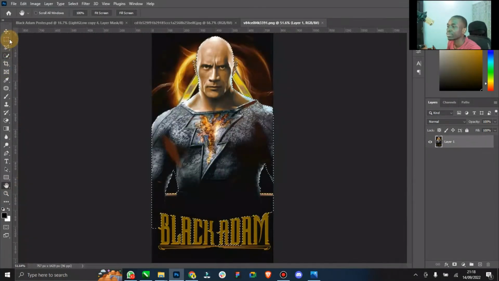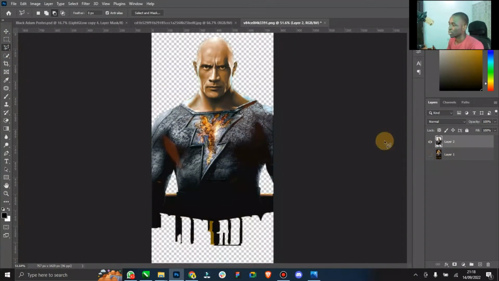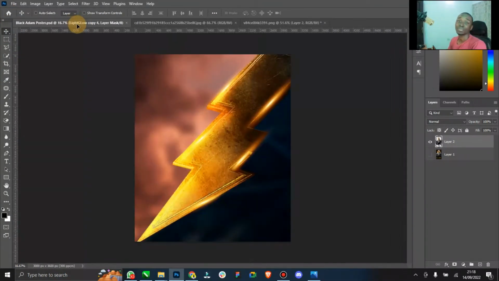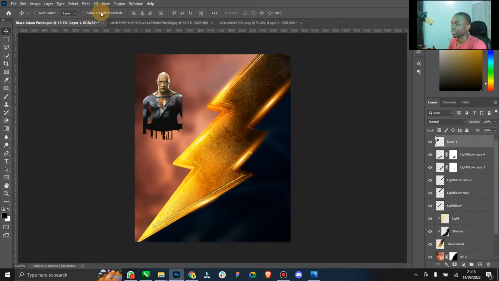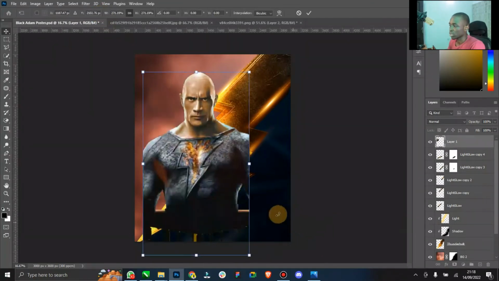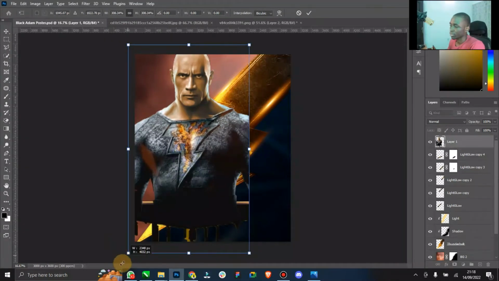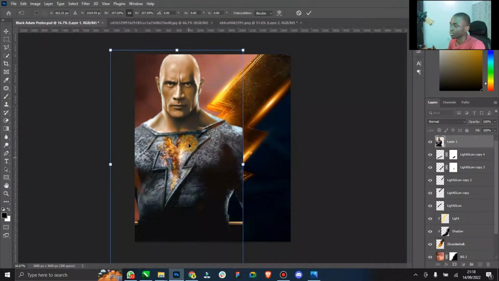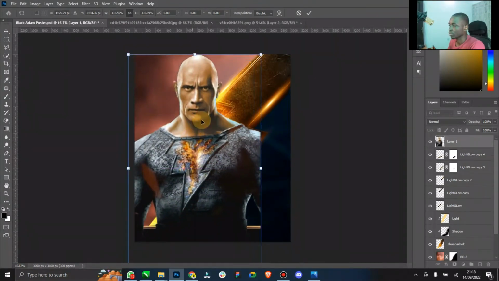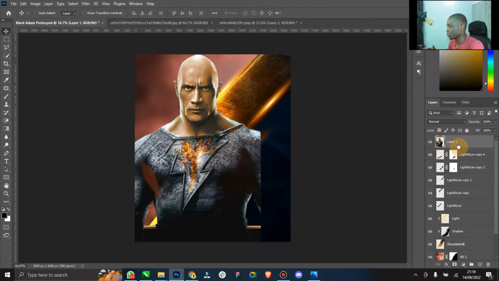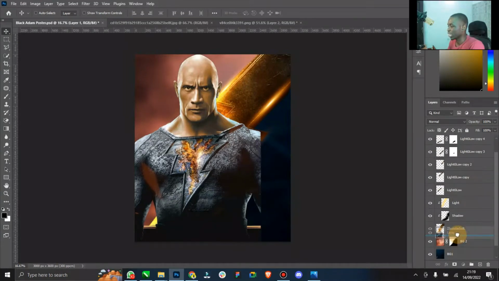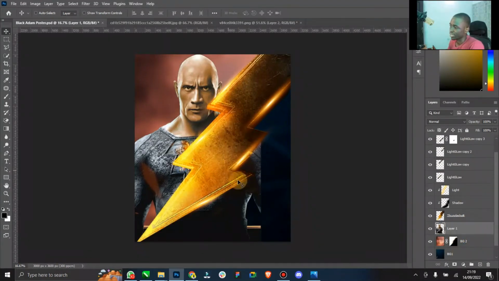Okay. So now that we have this, just Ctrl J to have it stand out like this. Then we bring it into the design. Then what we want to do is enlarge it, just like so, and bring it down behind this.